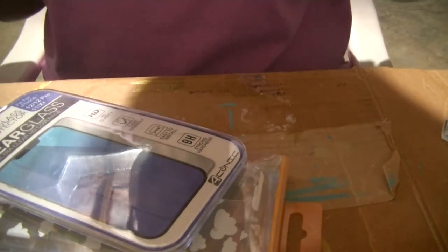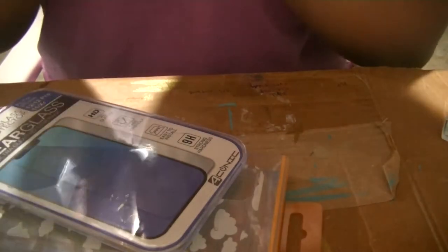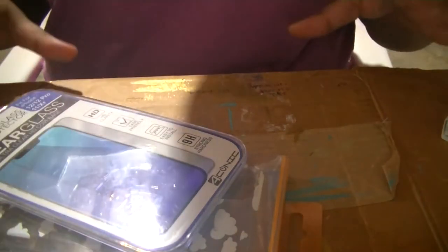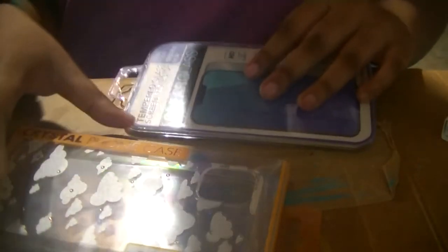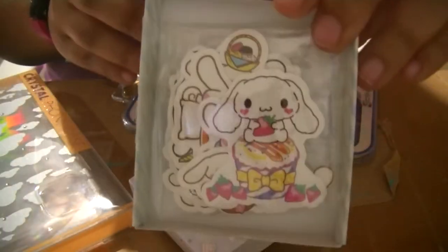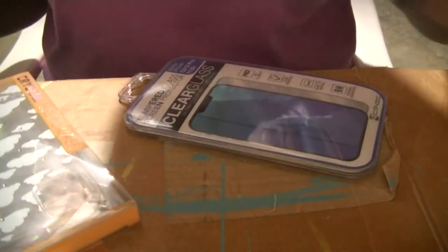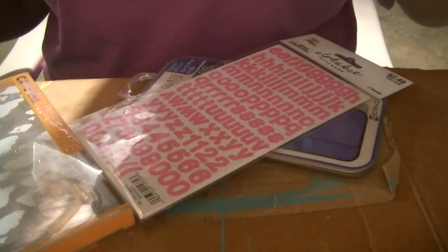And today, to celebrate that, I thought we'd do something completely different, and we would do a fun little craft. So, our craft for today is I'm going to be customizing this phone case to make it Cinnamoroll themed. Cinnamoroll stickers right here. And then I have some letters. I don't know if I'm going to use these. I have some of these. And then I have some glitter clouds.